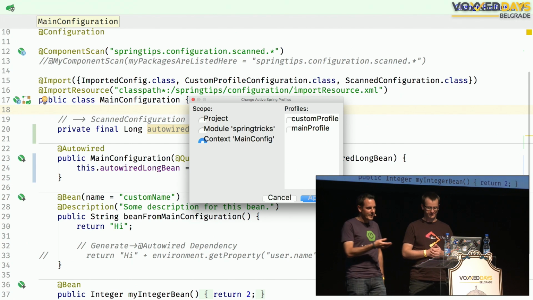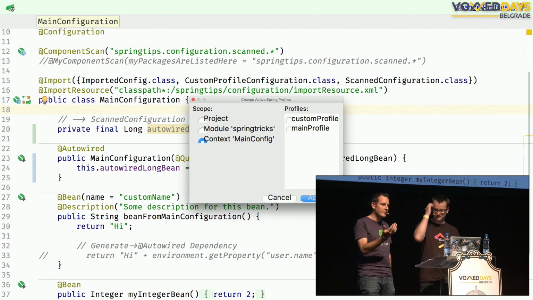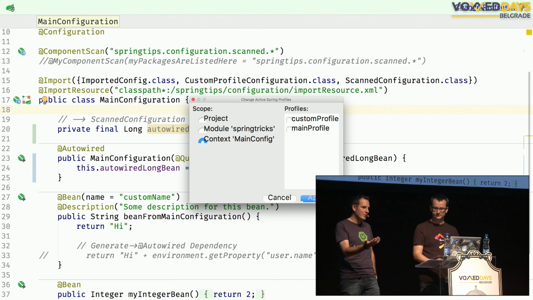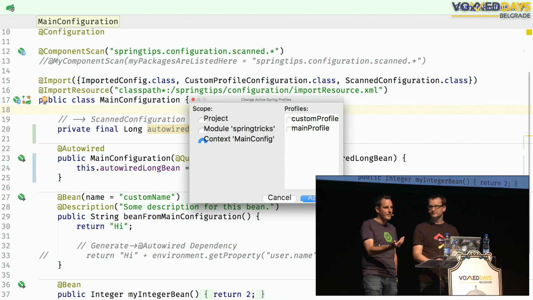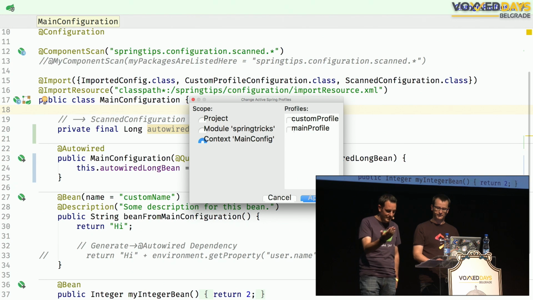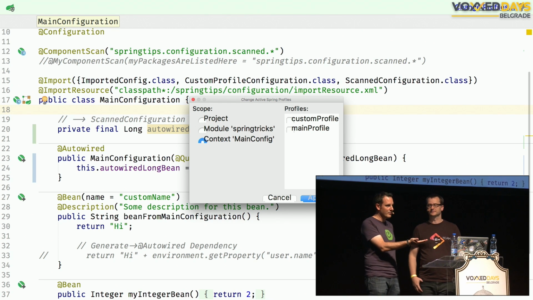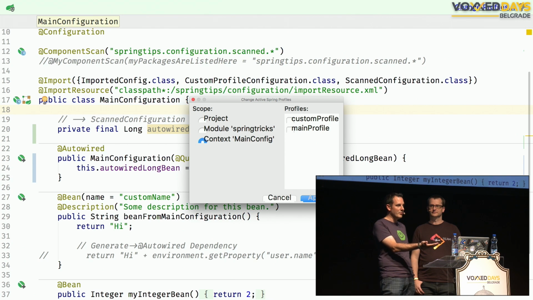So a profile in Spring Framework is a way to load a certain set of configuration according to a name, according to the fact that a profile is enabled. A profile is basically named. So for instance, you may have a development profile and a production profile. When the development profile is enabled, you want certain things to be configured, like an in-memory database.